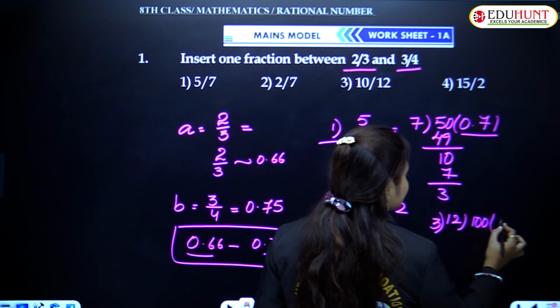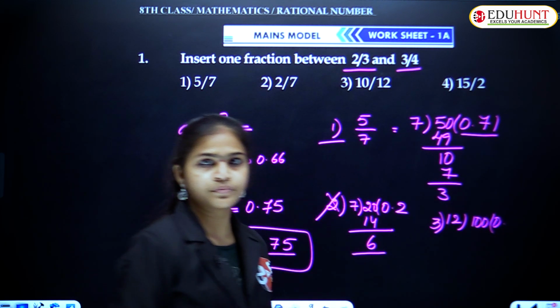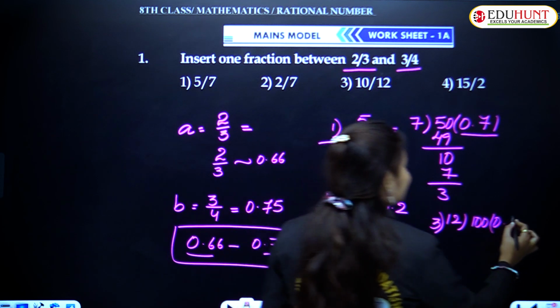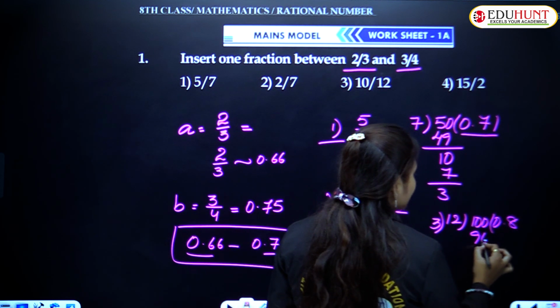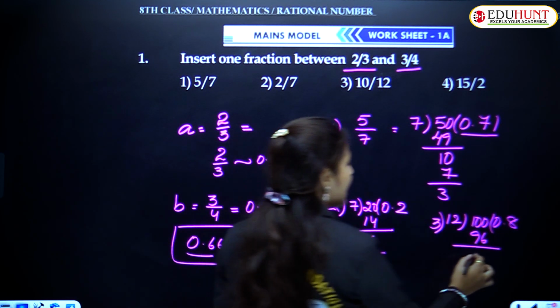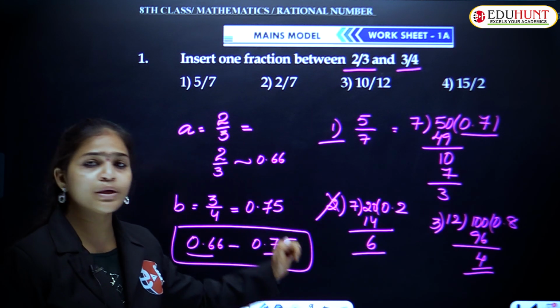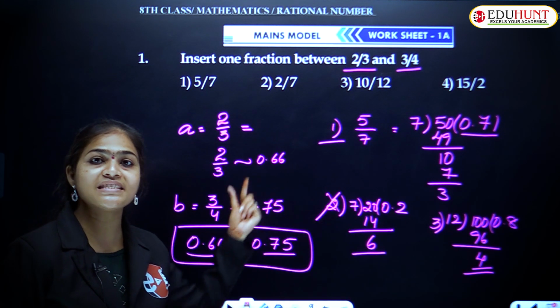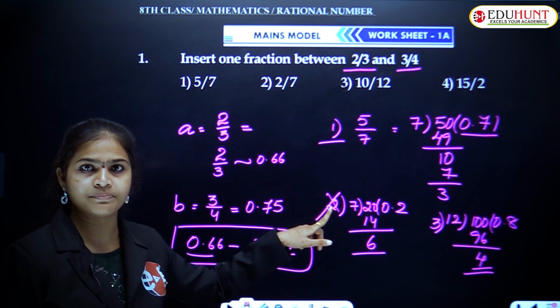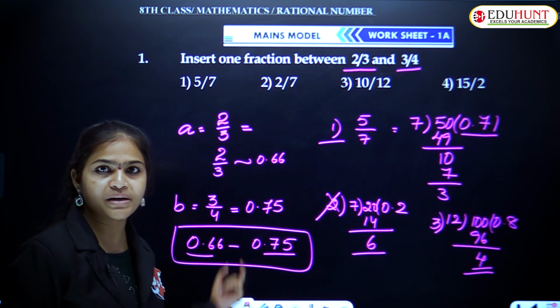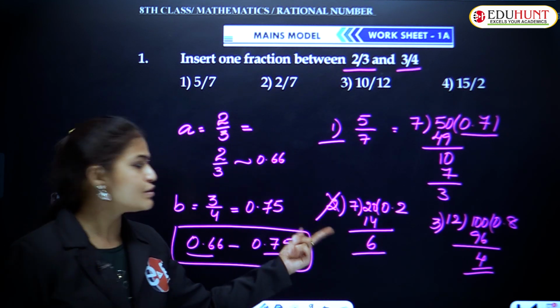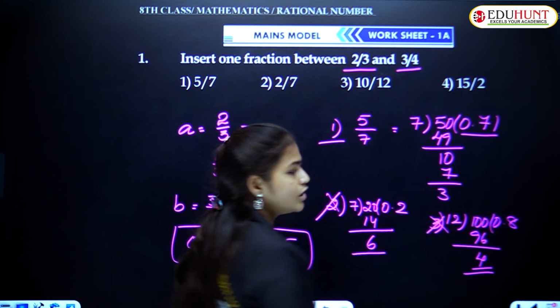Okay, so keep that 0 here and here also 0. Okay, so 12 8s 96. Yes or no? 12 8s 96 and here 4 is that remainder. So here also easily we can reject that. Why? Because 0.8 is greater than 0.7. Okay, so that one does not lie in between 0.6 to 0.7. So easily we can say that this is also a wrong option.